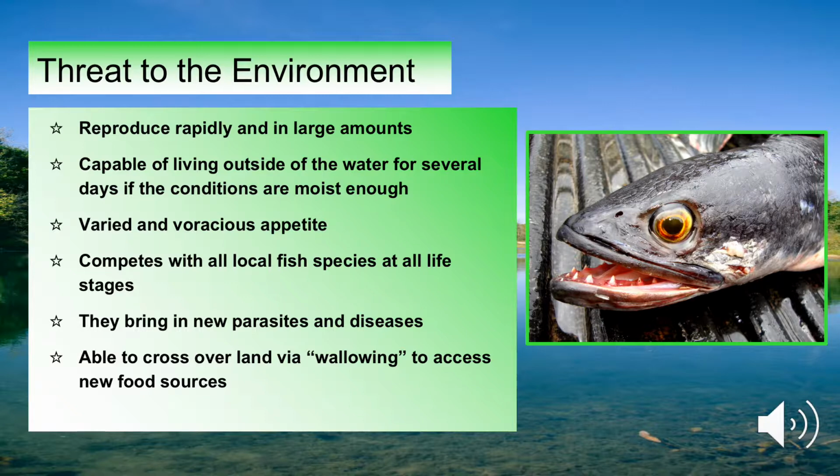They compete with all local fish species at all life stages. They bring in new parasites and diseases. They are able to cross over land via wallowing to access new food sources, and this is where they use their breathing-out-of-the-water adaptation. Pictured to the right, you can see a snakehead with its sharp teeth.